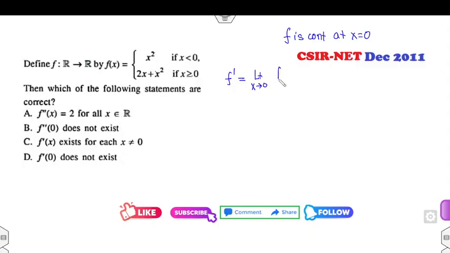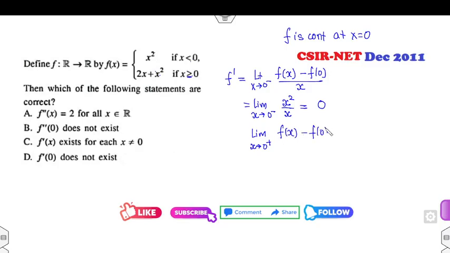Limit x approaches 0, f x minus f 0 over x. Substitute the value. So I can check firstly the left limit. Fine. Left limit of the differentiability. What is f dash? It is x square. F of 0 at this point is 0, over x. The answer will be 0. What is the right hand limit? If you consider the limit as x approaches 0 positive, f x minus f 0 over x. What is f dash? It is 2x plus x square. F 0 is 0, divided by x. Clearly it is a 0 by 0 form. If I apply the L'Hopital rule, it is 2. Then clearly these are not equal.